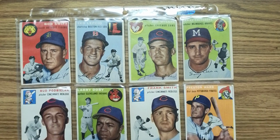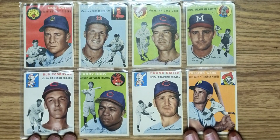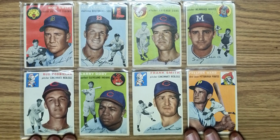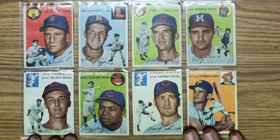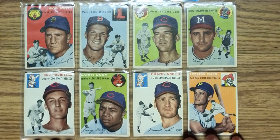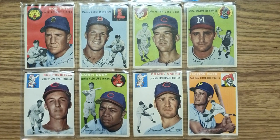Next, we have number 65 through 72. And we only have one Hall of Famer on this players, but as my grandmother would have said, he's a good one. And that's Larry Doby, of course.